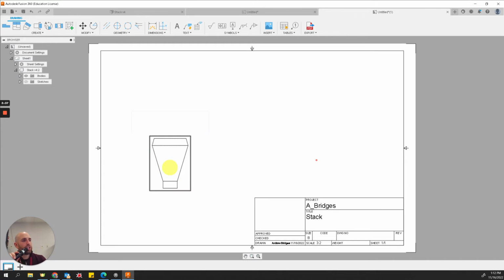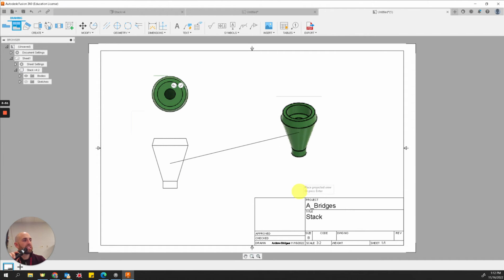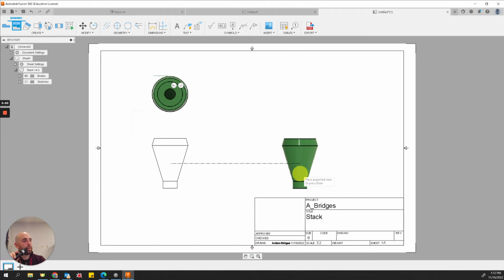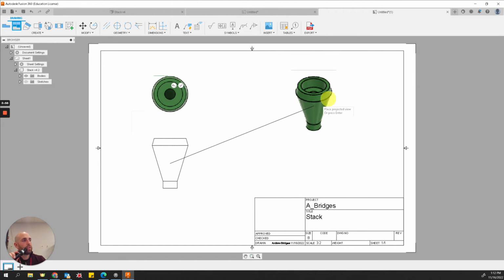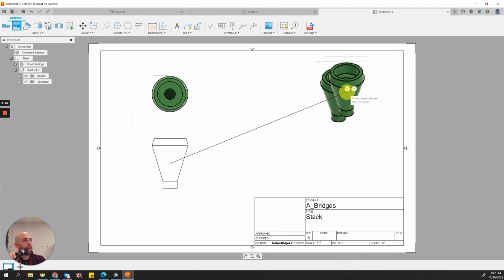So now I'm going to project. I want to show the top view of this. So as usual, we're going to go to the projected view option on our menu, and we're going to click on the parent view, which is the base. And we're going to come up and project the top. And we're going to project the isometric. We're going to skip the right side. Remember, that's where we're going to put our section view. We will put the isometric up in the corner, and we'll say OK.